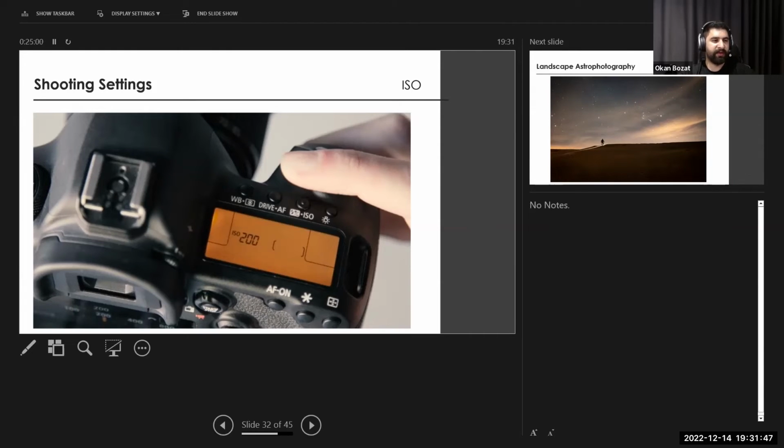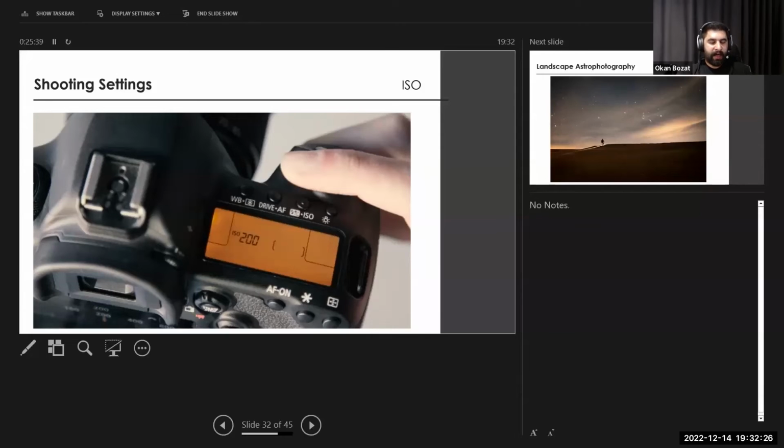And what the camera does when you use higher ISO numbers is it amplifies the results electronically, digitally inside your camera components, and it gives you a digital result of an enhanced view. So it doesn't allow you to get more light into your sensor. It just amplifies the incoming light electronically.